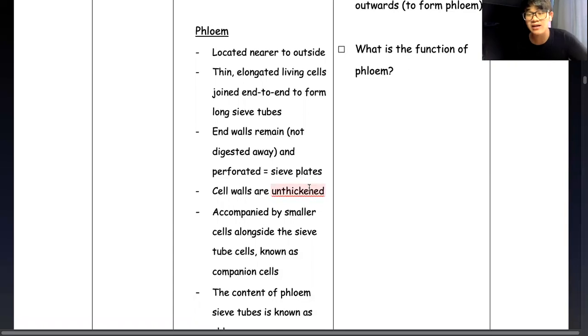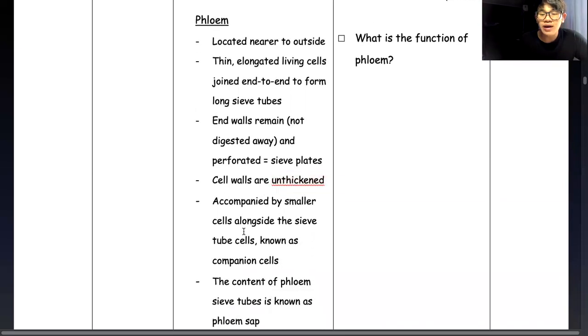So maksudnya it's unlike xylem. Kalau xylem ia ada lignin, kena bagi semen. Kalau phloem ini payah, ia nak kena bagi semen yang seringnya. Okay, and accompanied by smaller cells alongside the sieve tubes known as companion cells. Tapi walaupun yang bersemen arah strawnya ni, arah straw phloem ni, tapi siring-siringnya ia ada macam bodyguard. Okay, ia ada bodyguard, ia ada tangannya. It has smaller cells alongside the sieve tube known as companion cells.